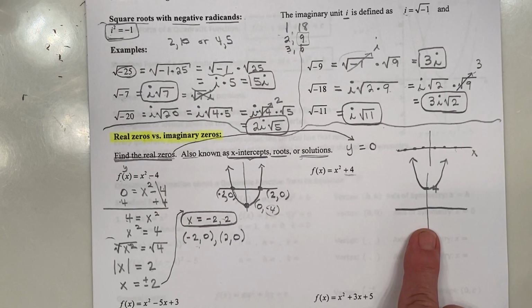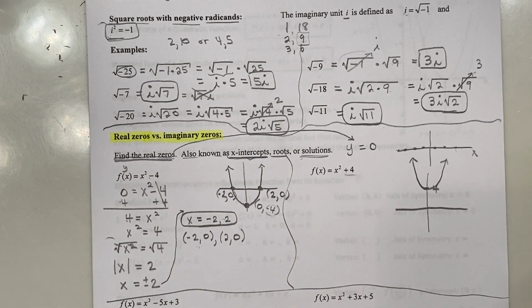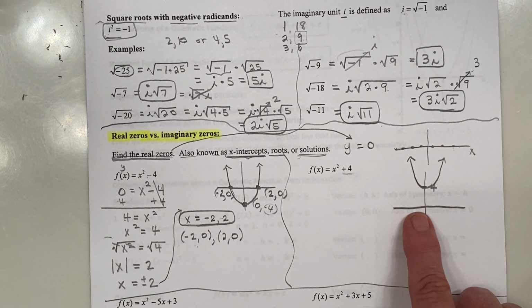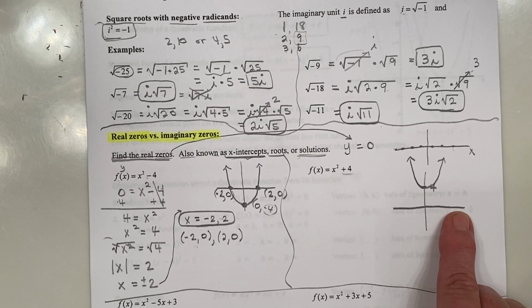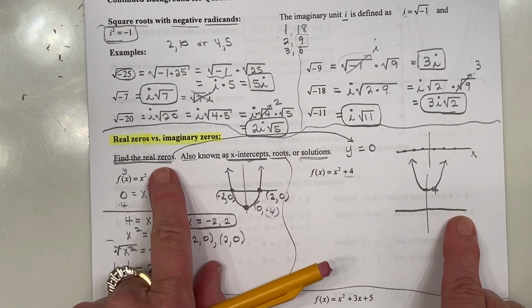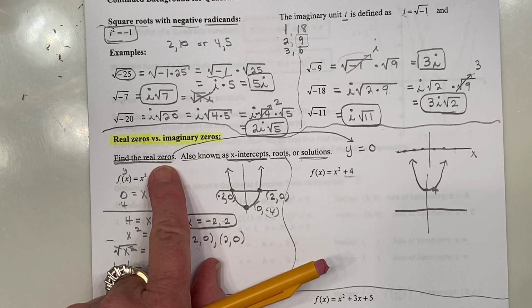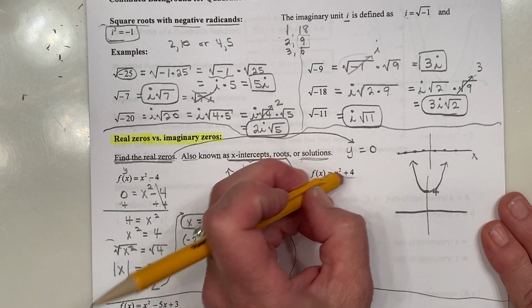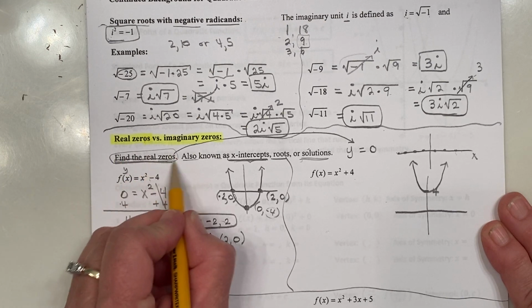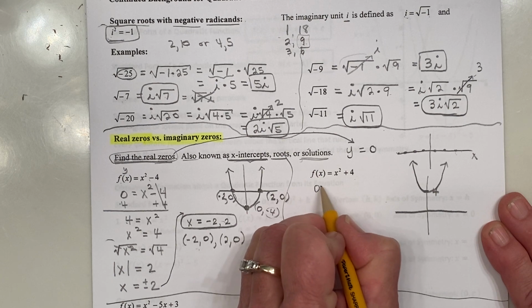Okay, let's use this graph to help us understand what answer we're about to get from the real zeros. Well, I can clearly see from this graph right here that it never crosses the real number line. So I have no x-intercepts. If I have no x-intercepts, then I'm not going to have any roots or solutions. I'm not going to have any real zeros. I'm going to actually end up with some imaginary zeros. So I shouldn't get a real answer here when I go through the process of finding real zeros. So remember, that language means replace y, which is f of x, with 0.